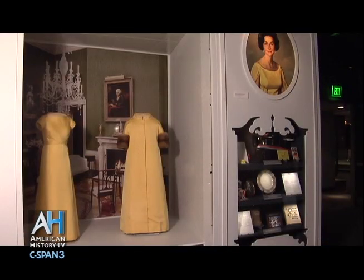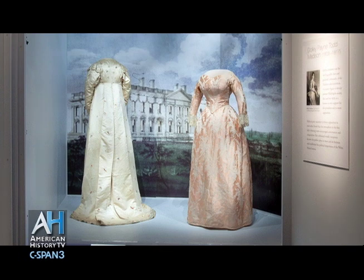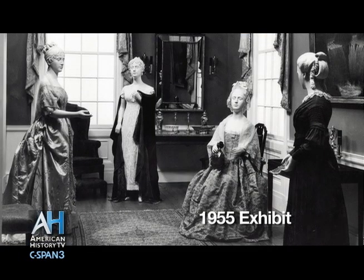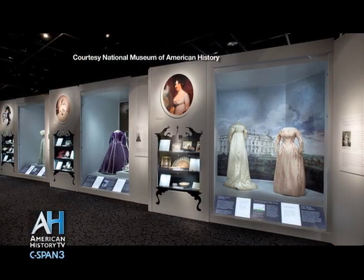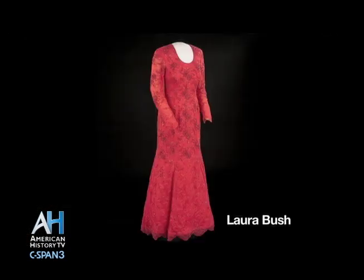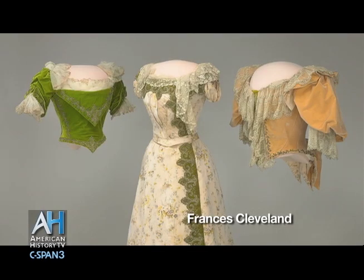One of the ideas is that we can change things out here. If you're not doing every First Lady, one eases the pressure on the dresses. We're trying to make them survive as long as possible. Some of them have been standing around for 100 years, so they need to rest, they need to be out of light. And this allows us to change things around. It also simply allows some things that haven't been seen before to be seen by new people. We have more in the collection than the gowns that I always think of as the type specimen gowns, the ones that everyone expects to see for each First Lady, but sometimes we have others, and those are interesting too.